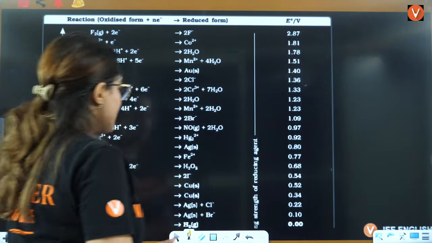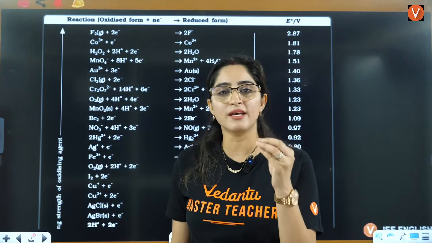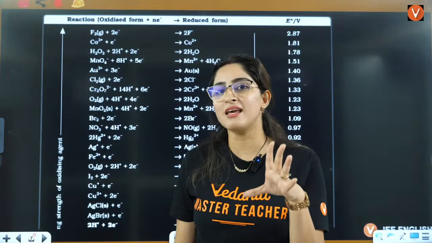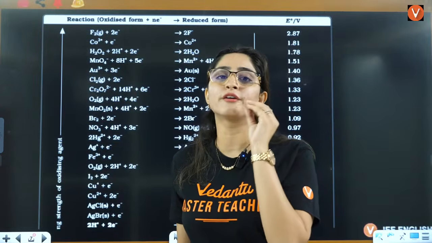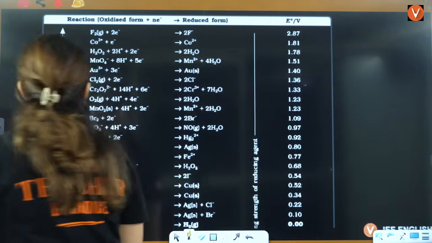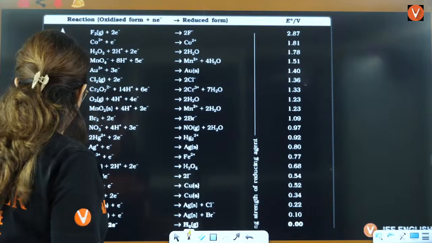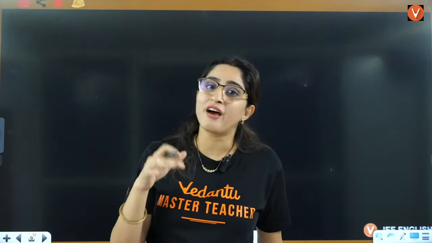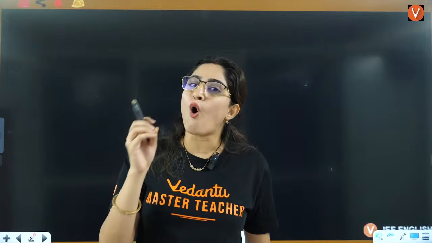Yes, students. Next category of questions that they ask you from electrochemical series, you can say reactivity series, right? So in this series, basically what is given to us is calculated values of E naught reduction potentials, right? So what you will see here is fluorine, and all these values are given to you, right? So you don't need to cram any values. What you need to do is understand some terms, okay? What is reduction potential? What is oxidation potential? I have already taught you, right? Now, what is oxidizing power?